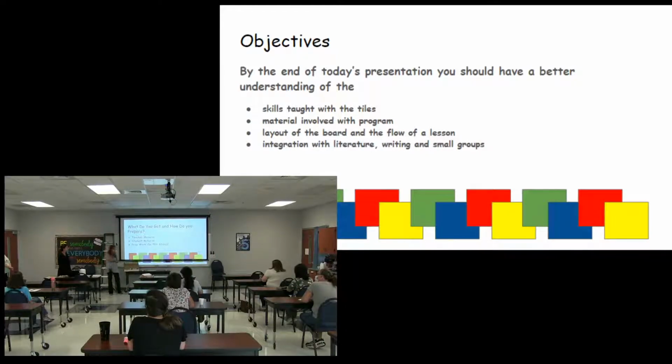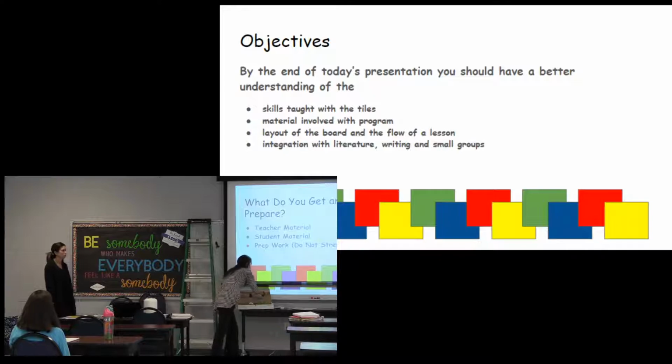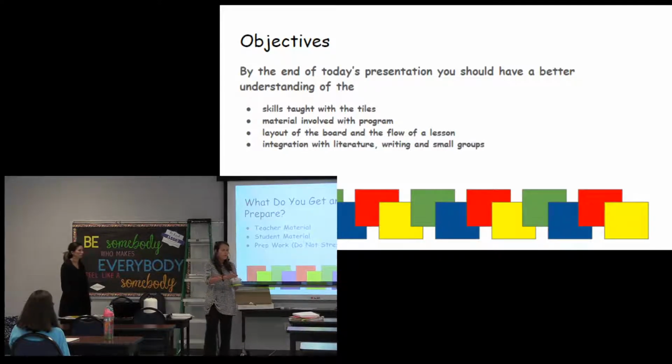I guess you could use magnets, but we put Velcro on the back, and depending on what grade you teach, you may get other charts that you can use along the way. You also get letter tiles. If your school has used them before, they probably already have the letters on there. If not, you'll put the letters on the tiles as you use them. When we first got it, instead of putting all the letters on at one time, we just did a few days before each lesson, however many you felt comfortable with, so it's not so overwhelming.